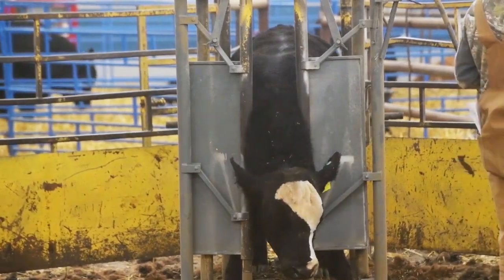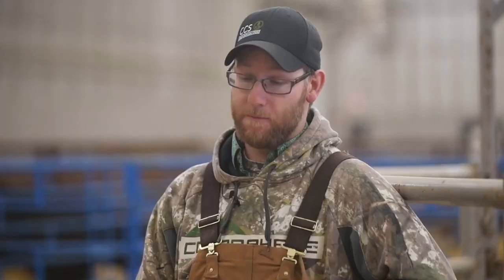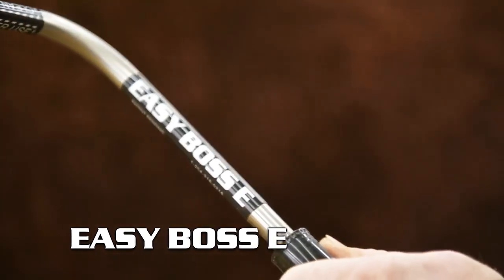Not firsthand, but I've heard it worked very well for getting calves to suck. With cows that aren't paying attention to their calf, you can just insert it and take their mind off things. For a cow with mastitis where you need to work on a quarter, it would definitely be a positive there as well. Basically, if an animal doesn't want to stand still, you can insert this to get their attention and do what you need to do with them.